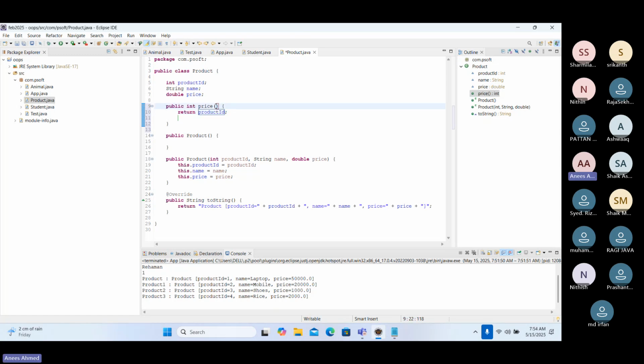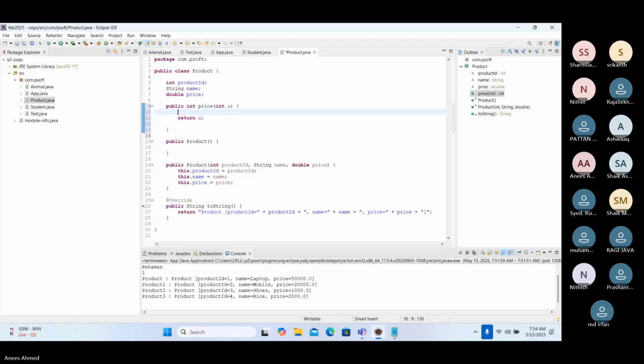Here I will pass, for example, int a, and return it, because our method's return type is int, so it automatically takes the product ID like that.